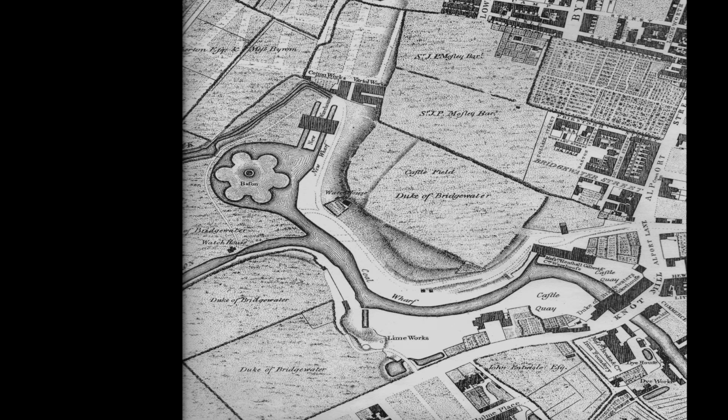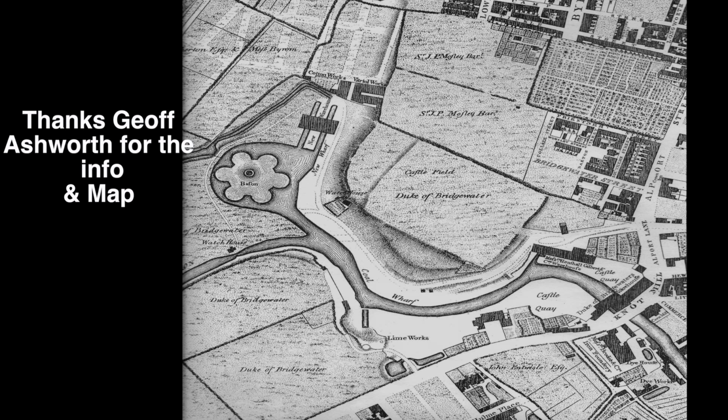This 1794 map shows how the Castlefield Basin exploited the natural course of the River Medlock. Now if you're going to have a river running directly into a canal, and you'll see the Bridgewater Canal branching off to the left there, you need to build in some sort of flood defence mechanism, and the cloverleaf diagram you see at the top of that map was that flood defence. It was a weir. We'll come to that later, but that weir dropped the River Medlock back into its old course and it ran onwards towards the River Irwell.